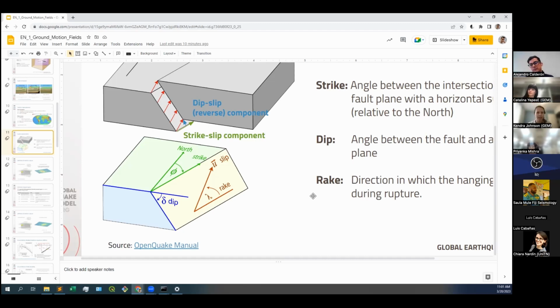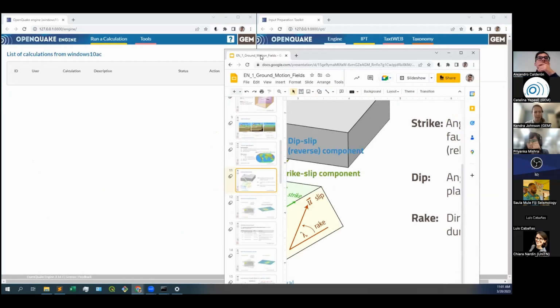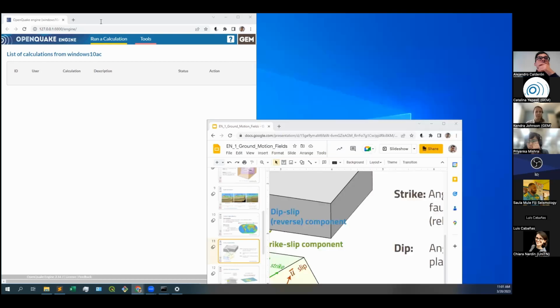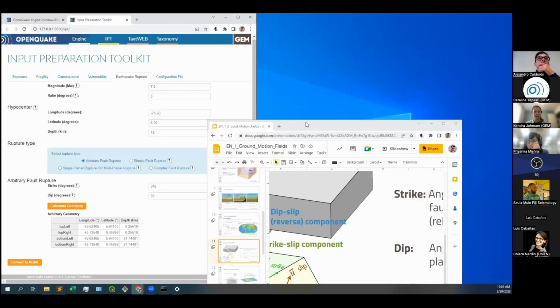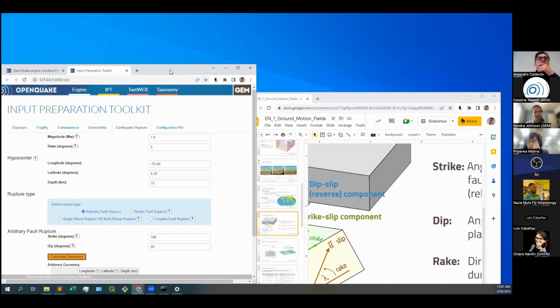One thing to consider is the motivation for doing the scenario analysis in the first place. Sometimes this will be because we have a specific site we're interested in, or other times it will be because we know that there is some particular hazard that we're interested in looking at. And the ways that the latter case are usually identified are either by having some knowledge already of a fault that exists, of an earthquake that's happened in the past, something coming from the hazard model that covers that region.